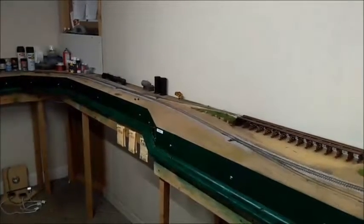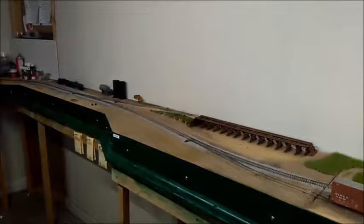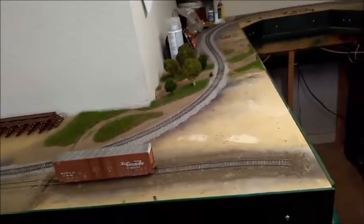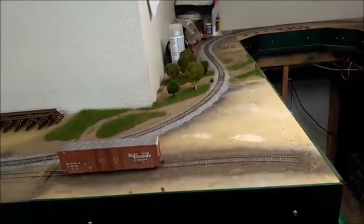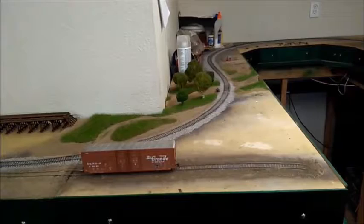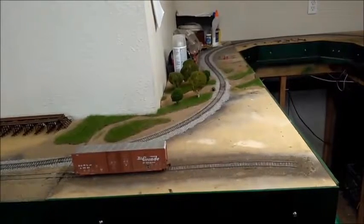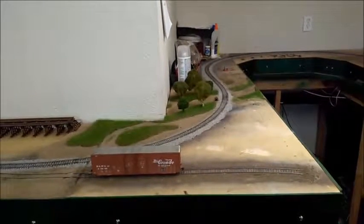The spur leading into Pioneer Sand and Gravel will simply cross the tank car line on a diamond crossing. This area will more or less be the same, although I'm going to add another switch and a second spur to the reload area here at Wicker Transfer, making it more of a general reload facility instead of a lumber yard. That way I can increase the kinds of traffic I can run — corn syrup tank cars, steel coil cars, plastic pellet unloading — and use the reload facility as kind of an all-purpose team track.